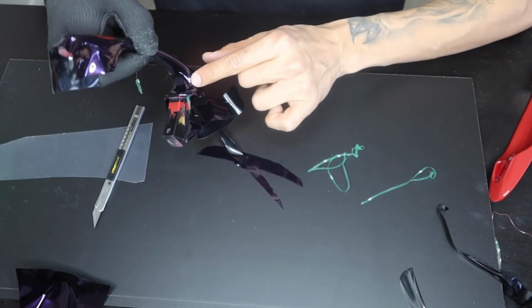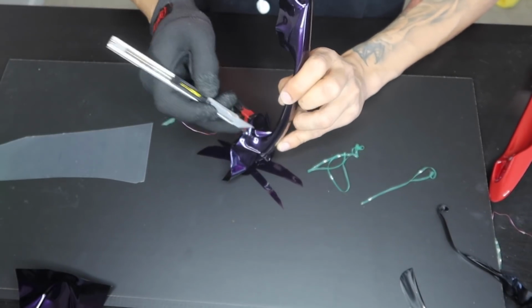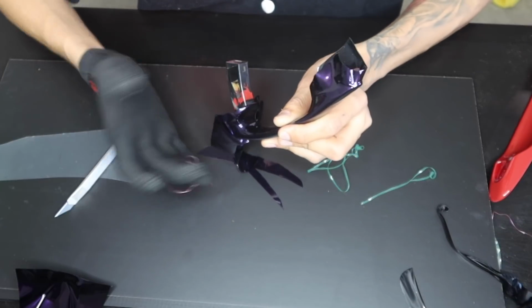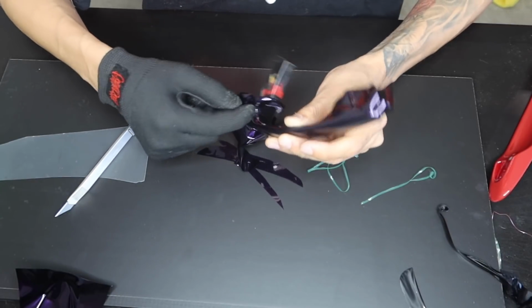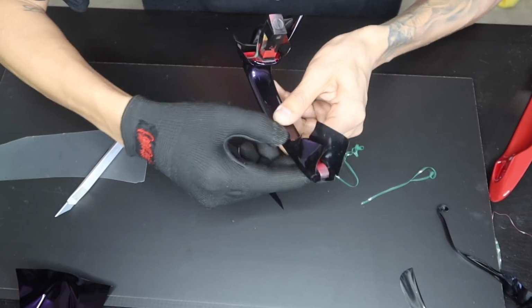So now you guys can see how it's lifting right here. It's kind of like butterflying out. What I'm going to end up doing, since I already know that I'm covering the knifeless tape, I'm just going to make a relief cut right here. And what that relief cut's going to allow me to do is just push the rest of the vinyl down, just like that. So that this way when I pull the knifeless tape, I'm not going to have any issues with it either losing track or even possibly cutting out into the door handle, which is something that I don't want.